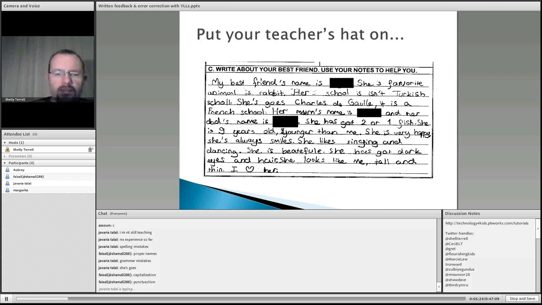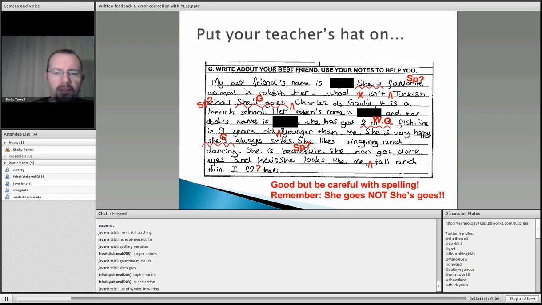Yeah, these are the kind of things as teachers we generally tend to pick up on when we're looking at writing: grammar mistakes, spelling, punctuation. What quite often happens when we sit down to correct something like this, we will hand it back to the students.